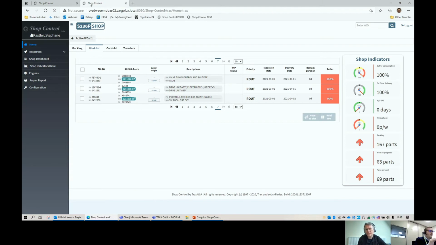Everybody has the same priority across the whole organization. That part is at so many percent of buffer consumption, and that defines its priority. So when that part moves to another shop, it will go within the list of that shop, and the shop will have to do that part according to the global priority level, which was a huge problem for us in the past because we did not have a global priority.